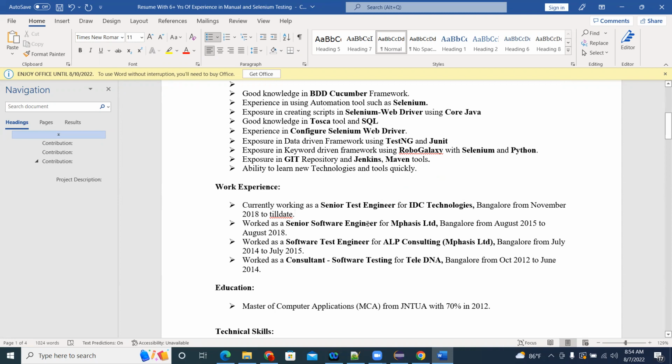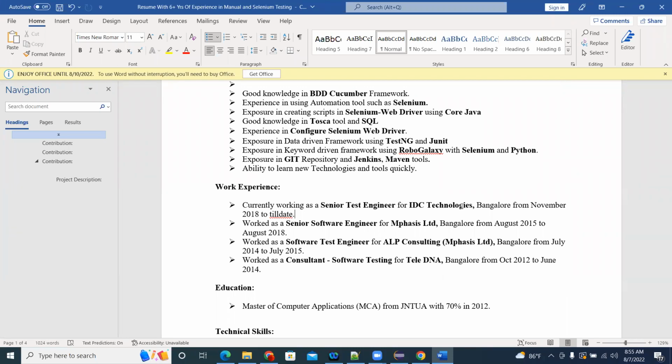But make sure you clearly mention the particular company, from this date to this date. So if you want to put a consultancy, you should not write the consultancy name. You always put the client name. Like you are working for Tech Mahindra, or whichever company you don't want to go through more background verification for. Put that company name: I'm working for this company. I am on the payroll with this consultancy.